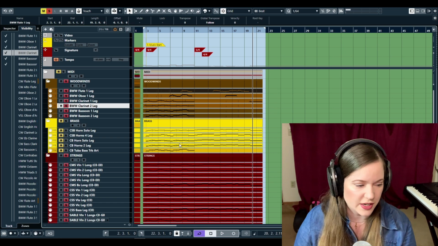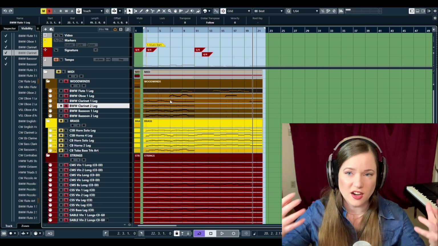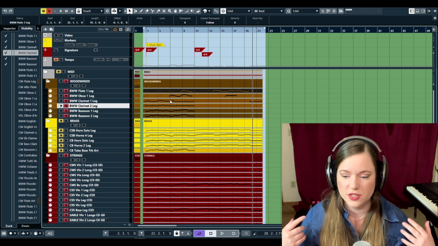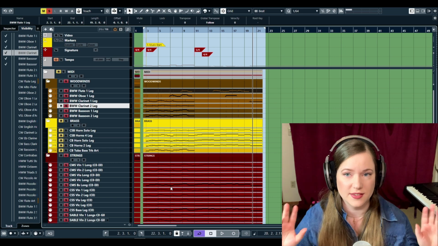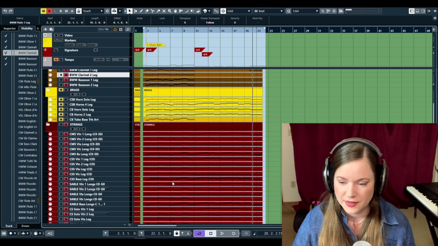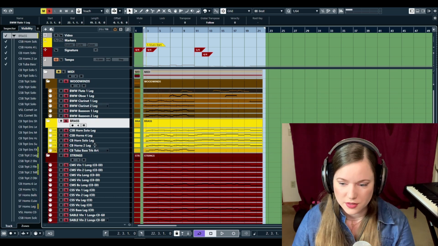So the volumes seem accurate. You can hear all the woodwinds as colors on top of the strings, which is how this is intended to be. I mean, the strings very much take center stage in this piece. And then the brass. There's no percussion in this. So this only has horns and low brass in it.